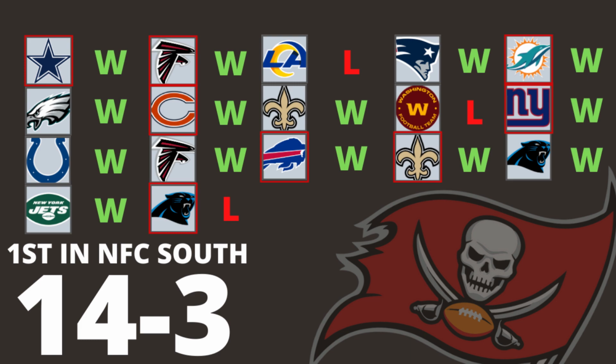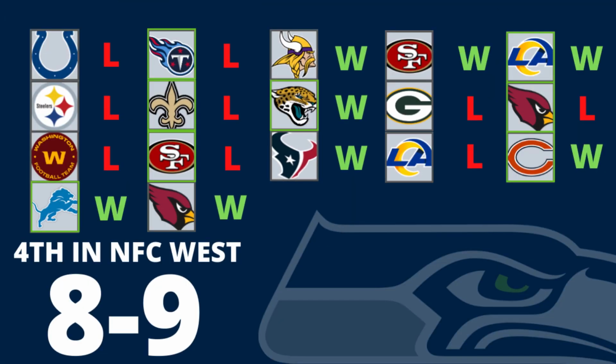And let's go to the final NFC division, which is the West. And let's talk about my most controversial pick in the video. It's the Seattle Seahawks at 4th. How do they go from first to worst in their division? Let me explain. This team allows every single team to stay in games. They do. Russell Wilson, he's good, but I just don't trust this team anymore. I just feel like they always allow teams to score on this defense.